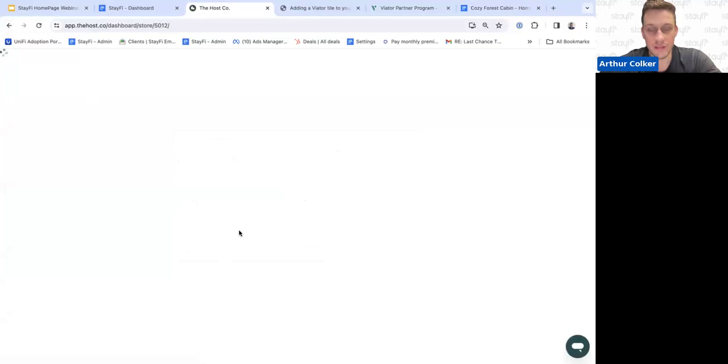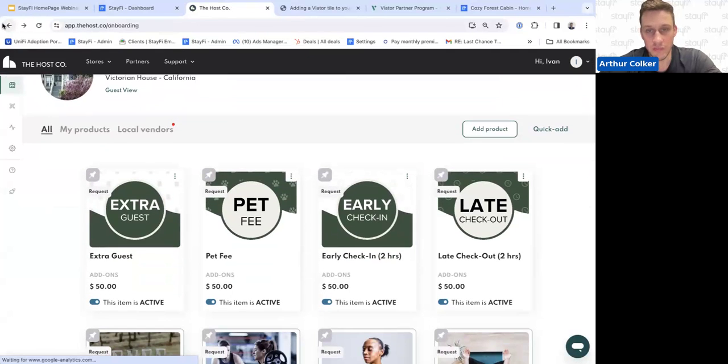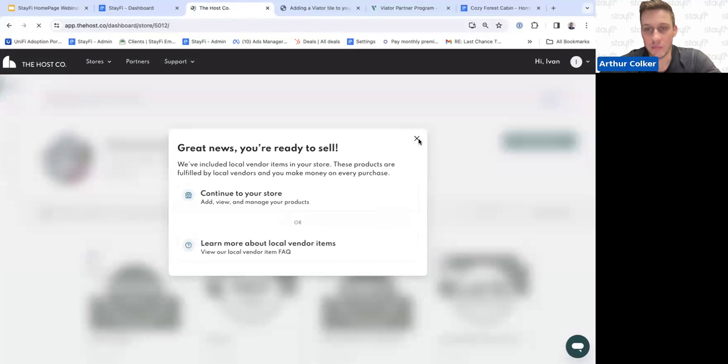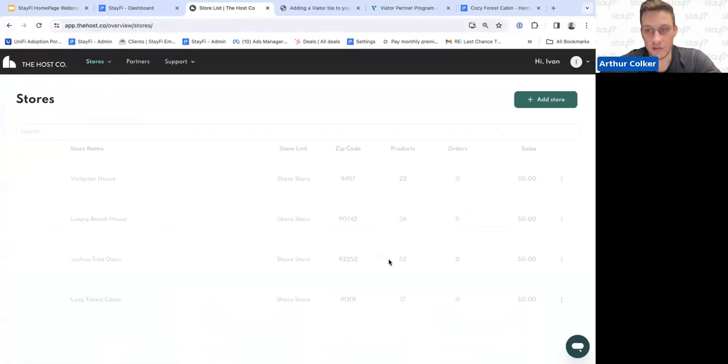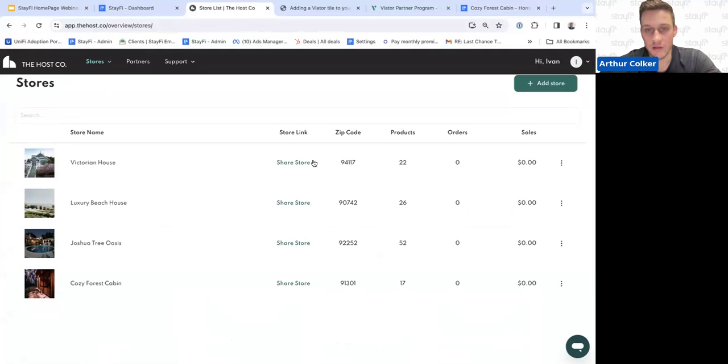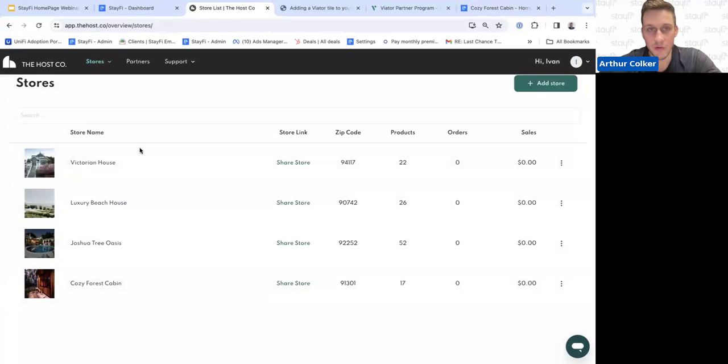The other nice thing is, let's say you want to sell early check-in. Obviously, it's too late once the guest logs into the Wi-Fi to purchase a service like that. You can always share the link to your HostCo store directly. So under Share Store, you can find the link to each store. And that way you can say, hey, do you want to purchase early check-in? Just go here. And then you can send that through, for instance, your property management software messaging in advance of the stay. And that will always come through as a request, so you're not obligated to honor it.